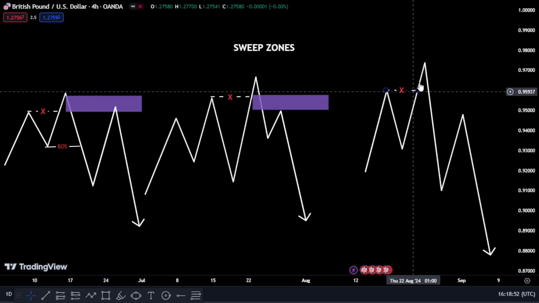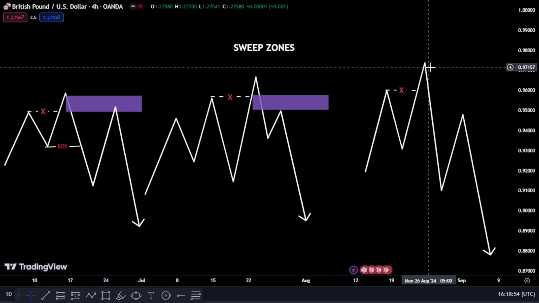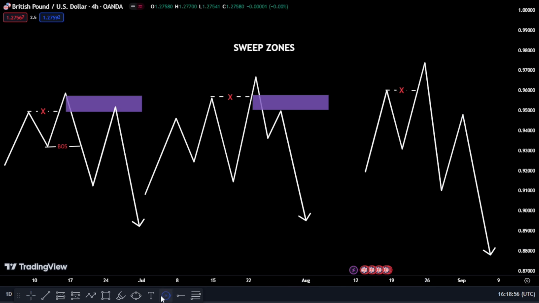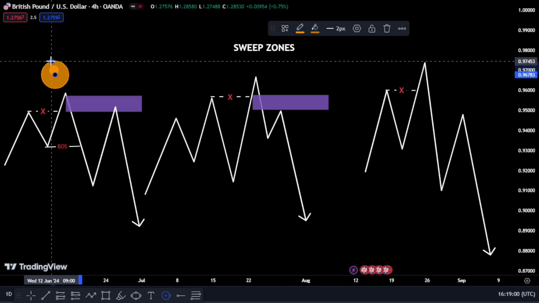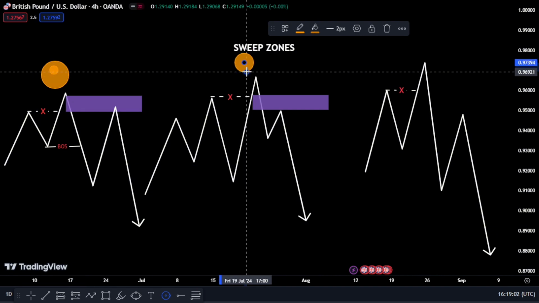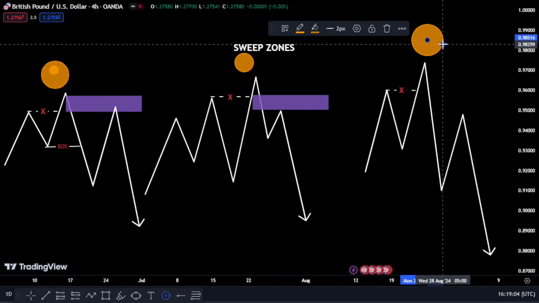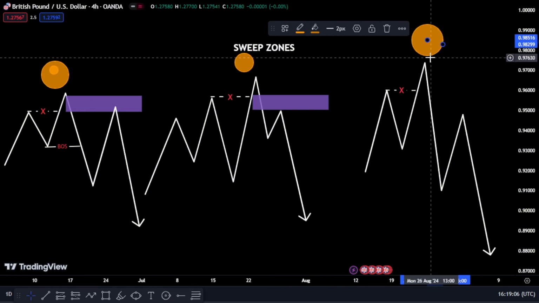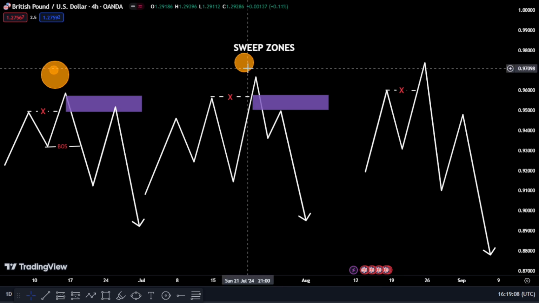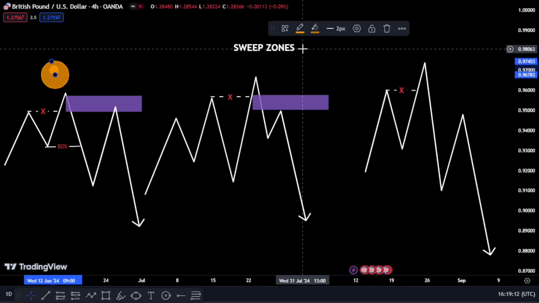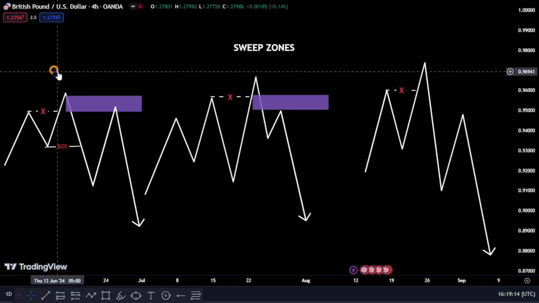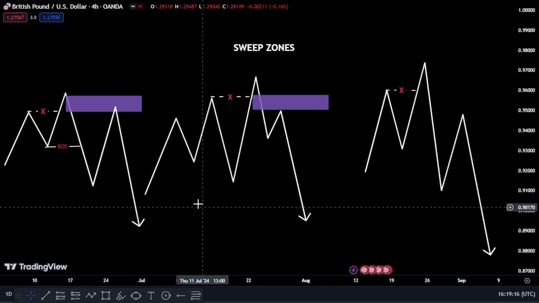This is A++. This is the strongest setup of all. This one is strong, this one is better, and then this is the strongest. This is the highest probable setup. I'm just going to take my time and try to explain it all for you guys to understand. Just listen and understand.